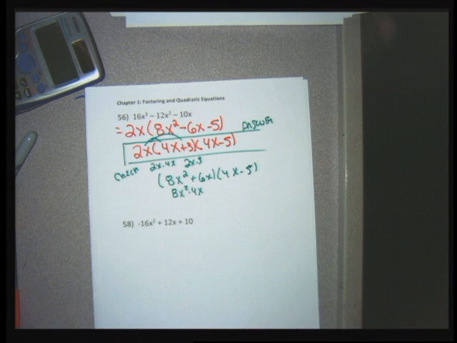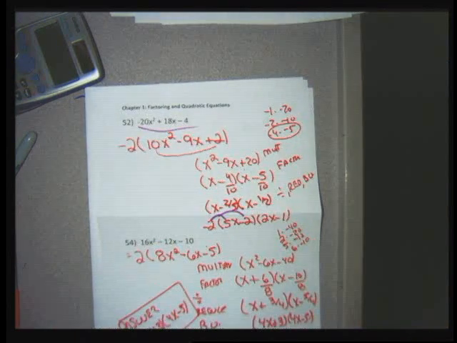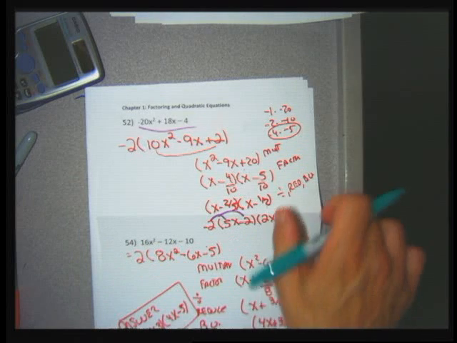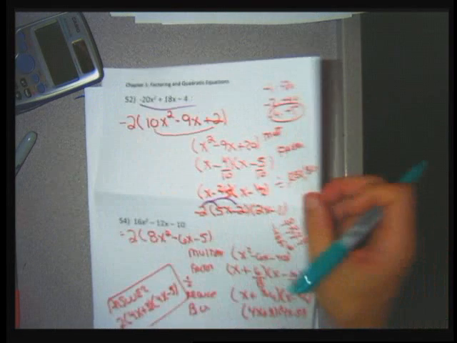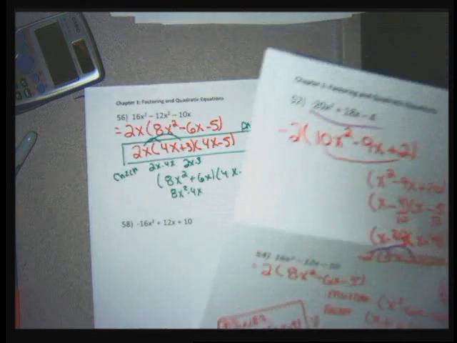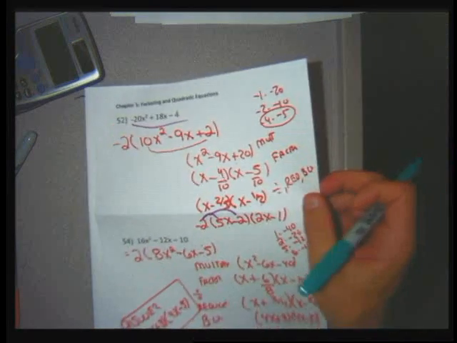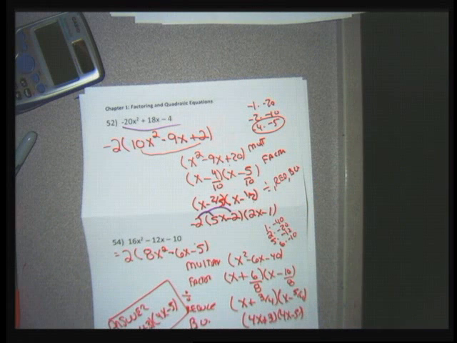I'm slightly worried because I'm getting 32x plus 3, 4x minus 5. Yeah. Did I make a mistake? I'm getting perplexed here, so give me a second. 16x. I think I have a mistake in problem 54. I know I have a mistake in problem 54.